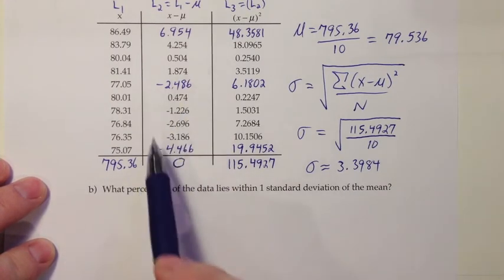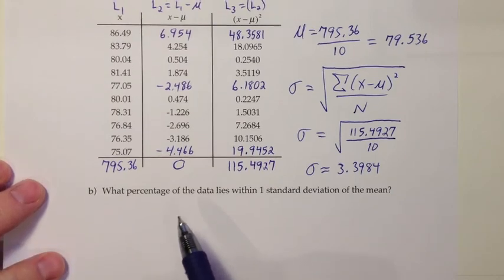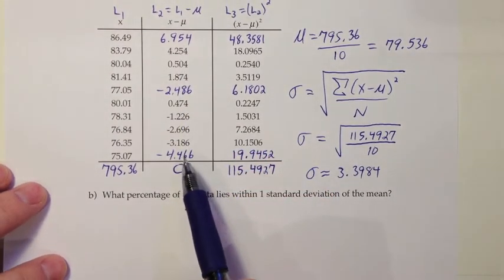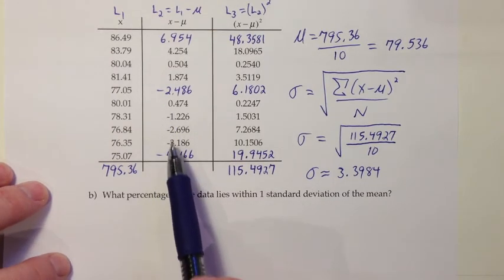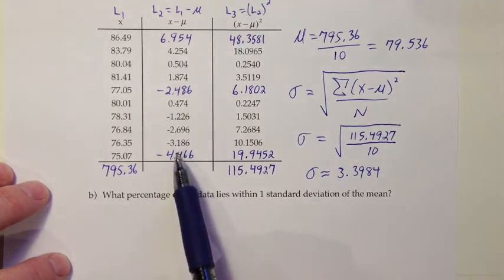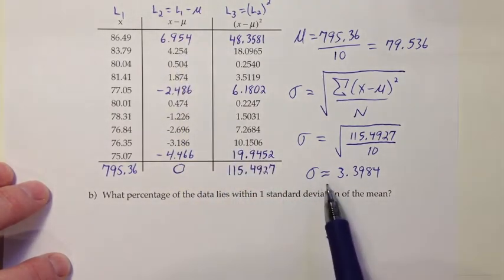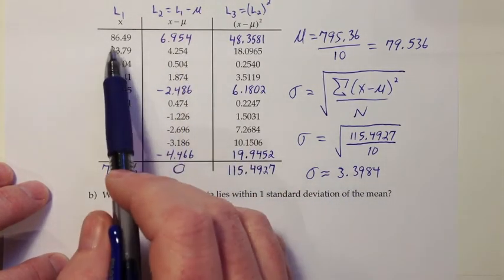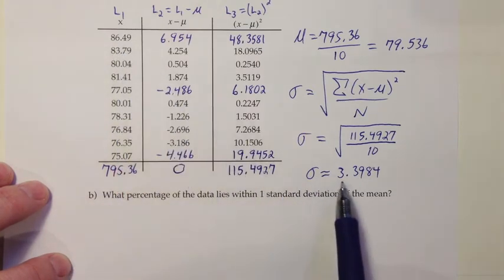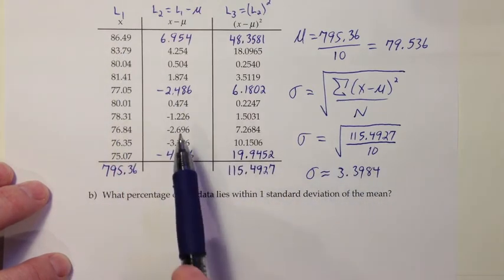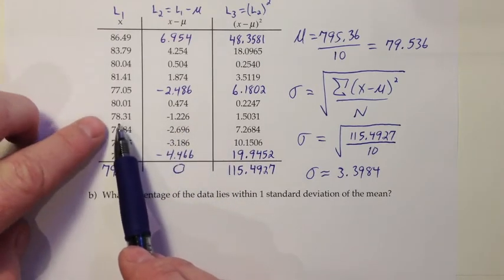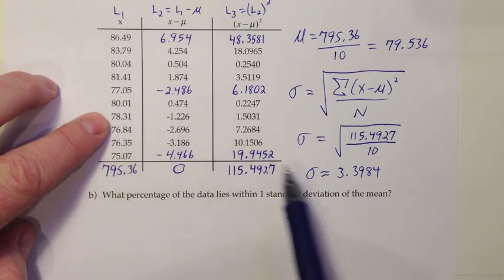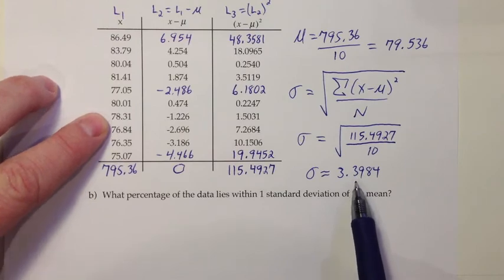And when you have a chart like this, kind of the fastest way to do it is to look at the deviations themselves. Don't pay attention to the negative signs when you're doing this. The negative just says whether you were on the left or the right. Just look at the absolute value of these, and if the deviation is bigger than this, then it means the actual number was more than this far away from the mean. But if the deviation is smaller, like this 1.226, then it means your actual data value was within one of these standard deviations from the mean.